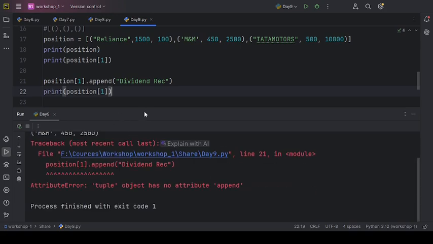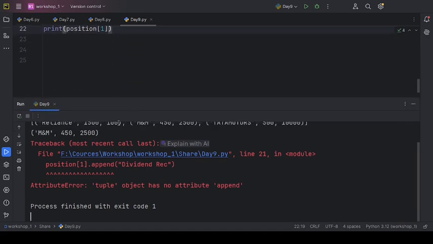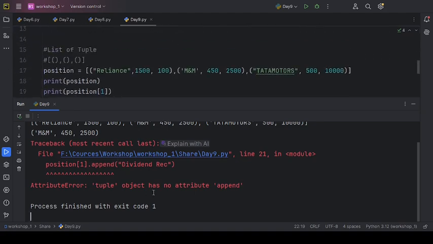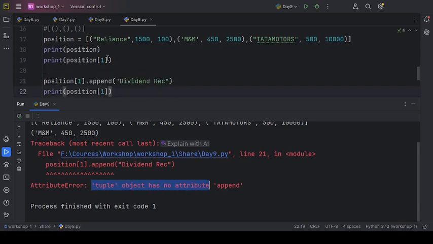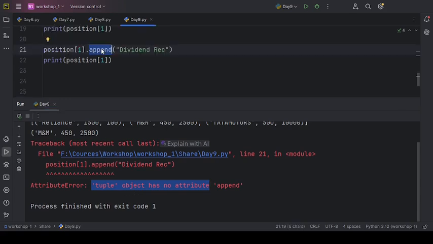See what it is saying, the message is like tuple object has no attribute append, which means we cannot append to tuples.